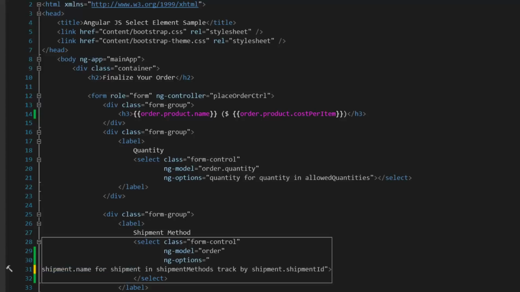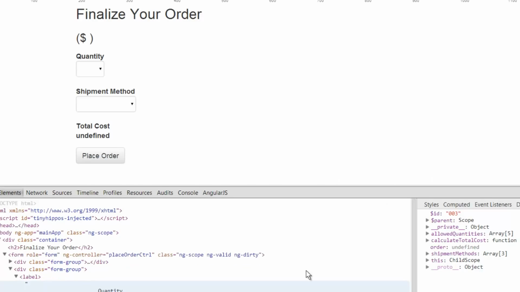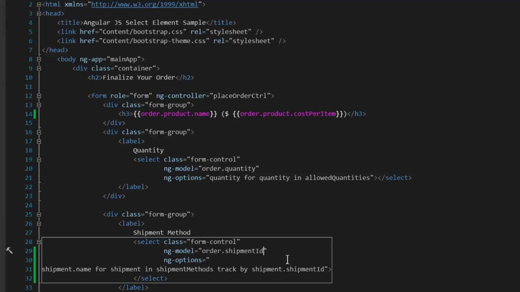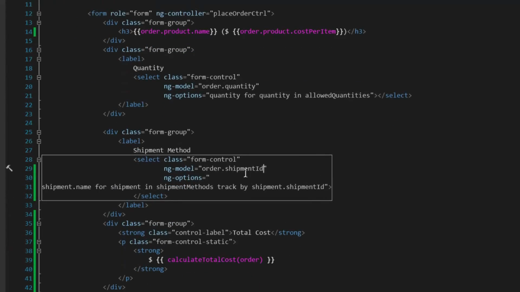We go here, we'll bring this back, and we'll bring this to shipment ID again. So this is the earlier situation. At least we didn't screw things up very much. And what we're going to do is, although we only have a shipment ID property, it does not mean that we cannot provide Angular an object to play with.